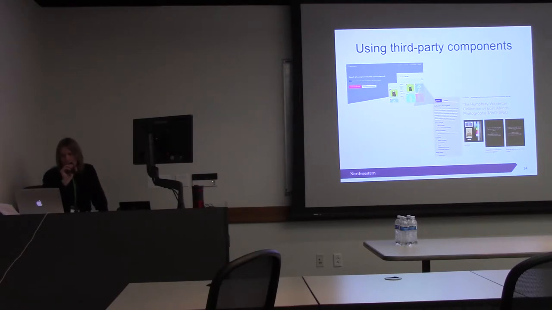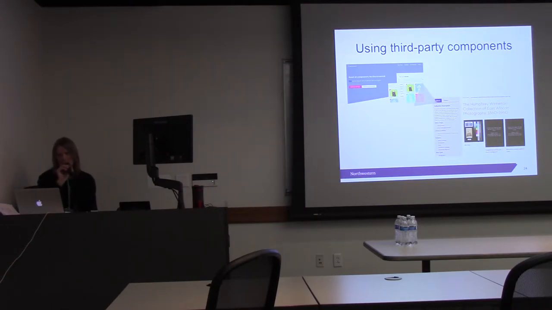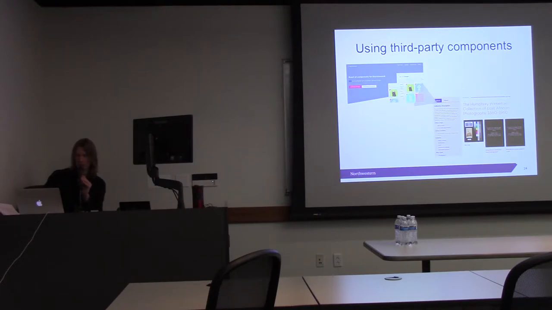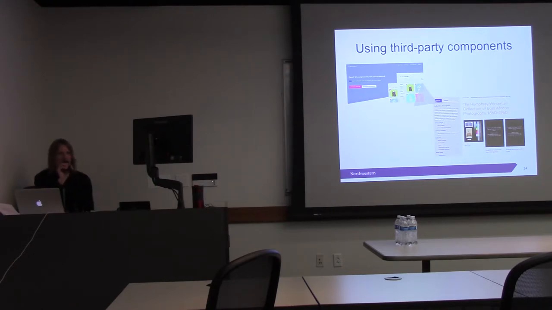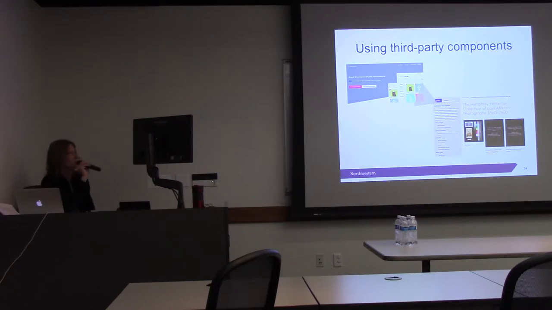Another big win and time saver for us in choosing a UI framework and going the route of components has been using community React libraries to help round out our UI. The same concept as using RubyGems on the server side — with NPM and the NPM registry, there are countless time-saving components you can plug directly into your component-based application. For us, a huge win has been Reactive Search. Since our repository contents are stored in an Elasticsearch AWS indexer, pulling in this interactive search library gives us components that handle search query, faceting, filtering, and more. These Reactive Search components are customizable — we can pull them in and tweak them so they look, act, and feel like Northwestern-branded components.